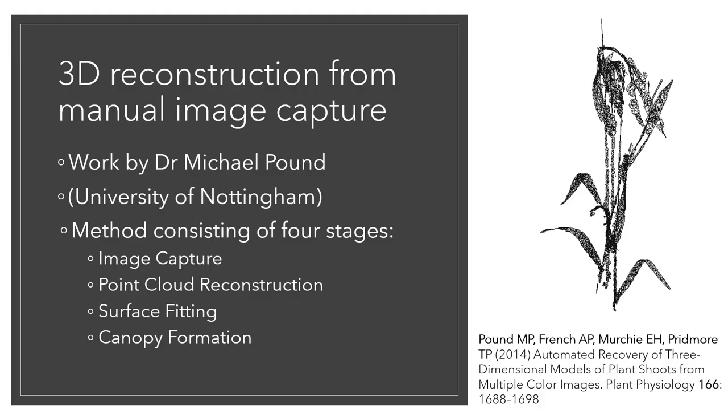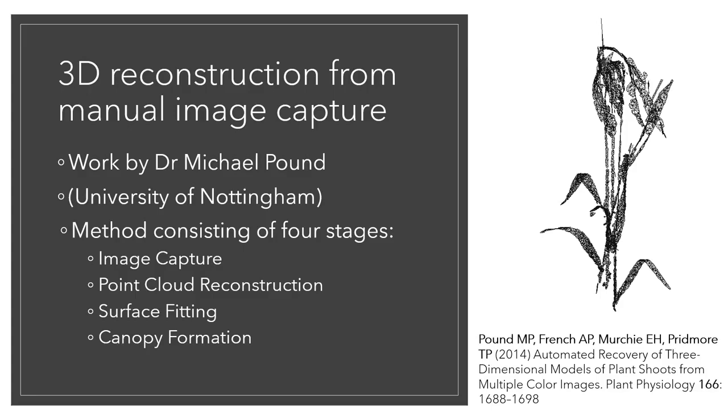So now I'm going to talk about methods for shoot reconstruction from RGB images. There are issues relating to imaging shoot structure, and a lot of these are due to occlusion, which basically means that most approaches are restricted to single plants, depending on what you're interested in and the level of detail you want to achieve. If you imagine a full canopy, a plant will be behind others, which will obscure the view. So it's important to get the best images that you need to build the best model.